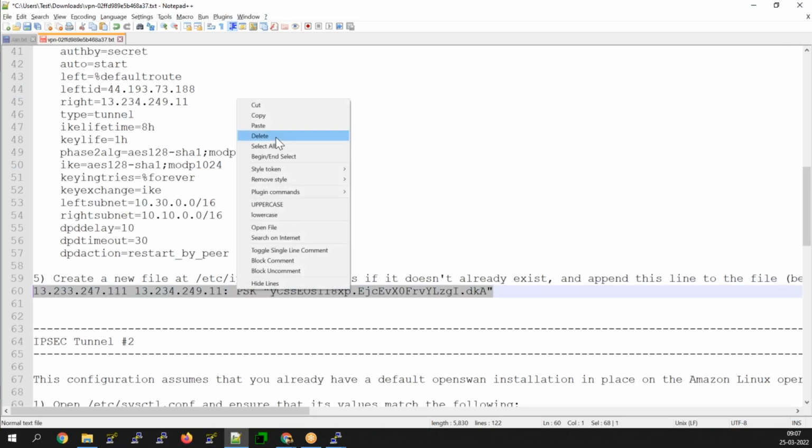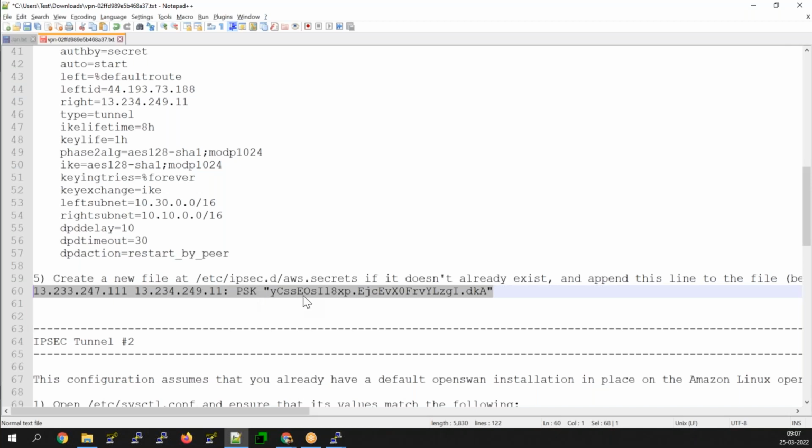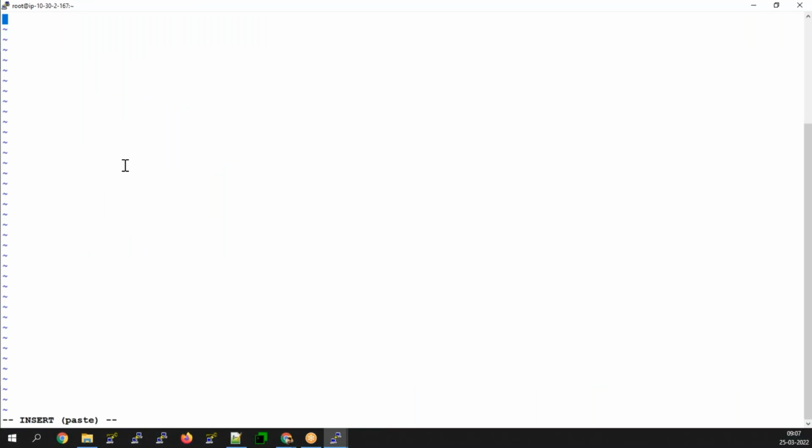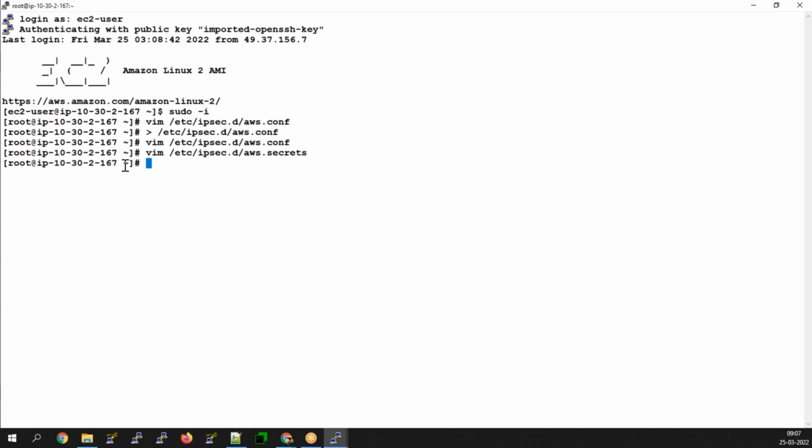Okay. So create a new file called /etc/ipsec.secrets. I have created this one, right? In this file, you need to copy this one, the secret. Suppose that you need to use the service ipsec start.